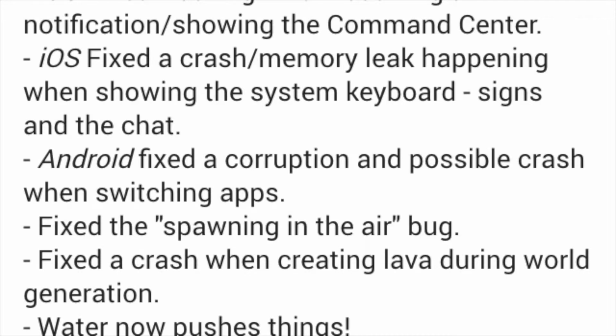So next thing, fix the spawning in the air bug. I haven't had a problem with this, although when my brother and friends join my world, they sometimes do spawn in the air, so that's really weird. So glad they're fixing that. So next thing, fix the crash when creating lava during world generation. Again, I haven't had a problem with this, but I guess when you load a world and it has lava near it, it creates a crash, and I'm glad they're fixing that.